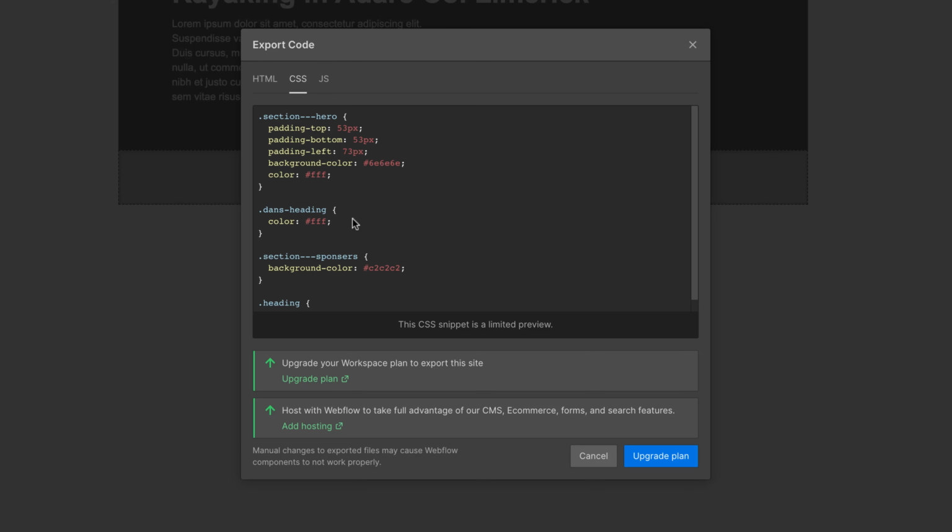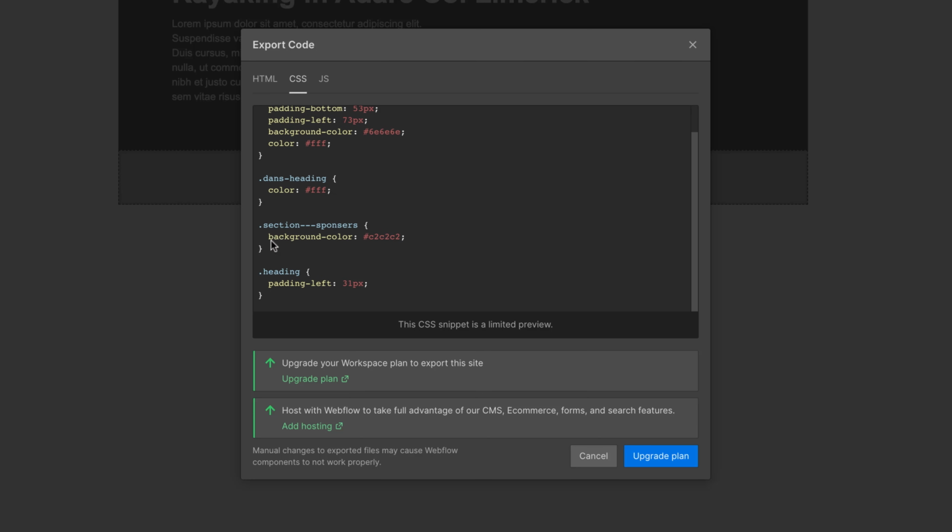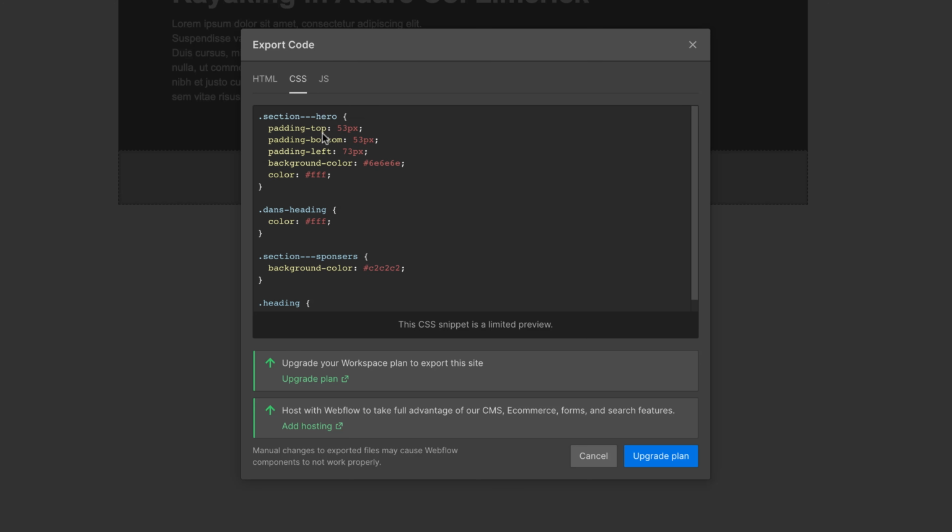Over here in my CSS, we've styled it. We've said, okay, where is my section sponsors? There it is there. And this is what I want you to style it. This is the CSS class you've made, called section sponsors, and that's the background color. That's all we've done. We've done a bit more to the section called hero. We added some padding and background color and color of the font. Remember Dan's heading in there, we don't need anymore, but it's set the color to FFF, which is white, and some random heading one we made. So we are writing HTML, CSS, and the JavaScript, we're not really touching at the moment, but it is getting produced for us.